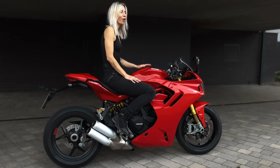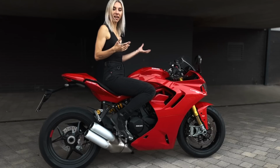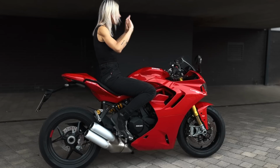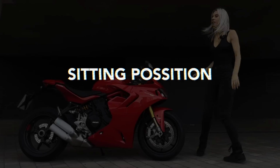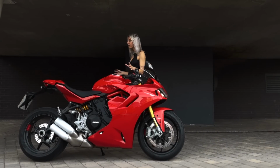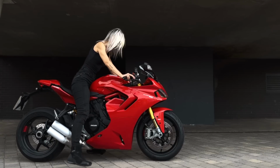I had the Supersport for over 2 weeks, and that is, guys, not enough. It is enough for a review, definitely, but it's not enough for me because I fell in love with it. I mean, I rode other Ducatis and I loved them, but they didn't stand out as much as this does for me. This is clearly, definitely my favorite Ducati that I ever rode, and probably my favorite bike as well. First of all, I think we look together so well. I think it fits me perfectly, like that wonderful Italian designer dress or shoes. It's just perfection. Look at it.